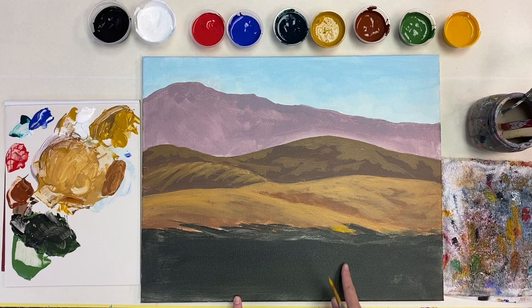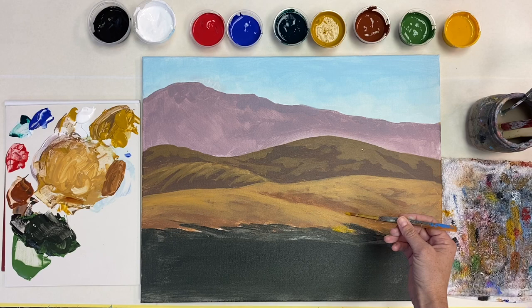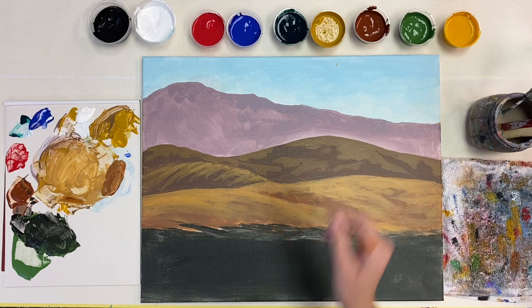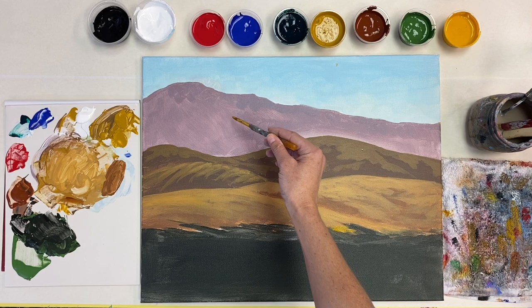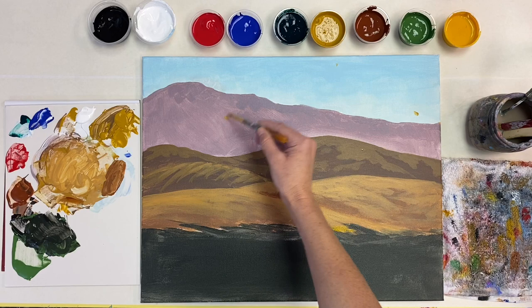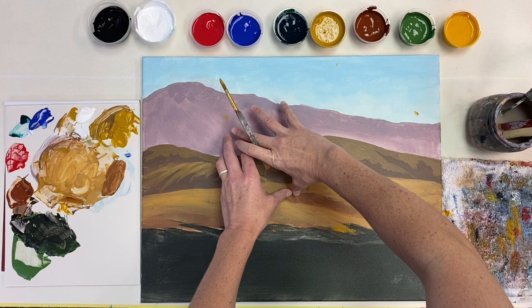Okay. Now I'm going to come up and figure out where the top of my tree is going to go. I want my tree to come up to maybe, honestly, some of it's going to go pretty high, so like up to here. That'll be the highest point. And then my furthest point over this way is going to be right here, and my furthest point this direction is going to go right here. Okay, so there's my points. Boop, boop, boop, boop. That's where my tree is going to be. The majority of the foliage is going to be right there, and my trunk is just going up to here.